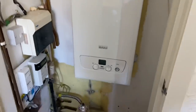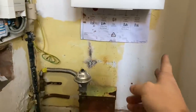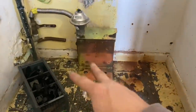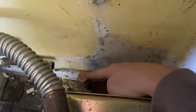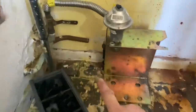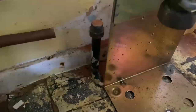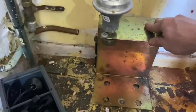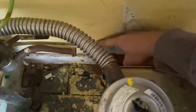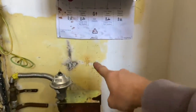The boiler's on the wall, the flue's out. I've left the bottom third of the template on because I'm going to get my laser level now and get my clips on. The gas meter cradle — I've moved it because it was on the piss, made it straight. There's the old gas that went to the cooker, which is capped off now. There's a regulation where you can't leave any open end on an unused gas pipe — it has to be capped. So I'm going to put a socket on the gas, bring it behind here, bend it up, T into the gas meter, and that's bang in line with the gas for the boiler.